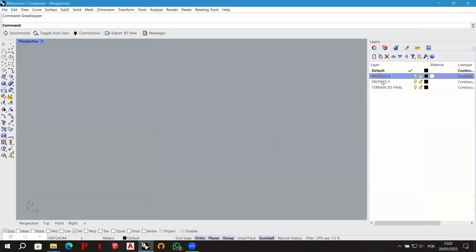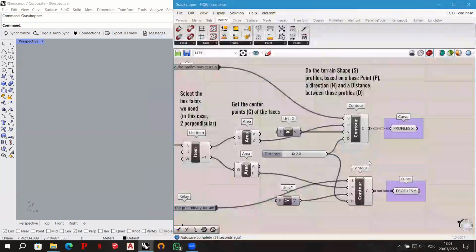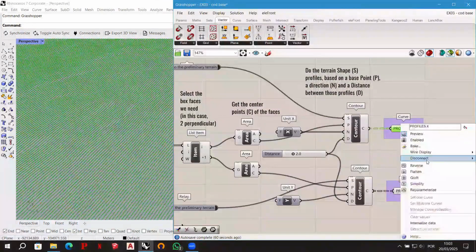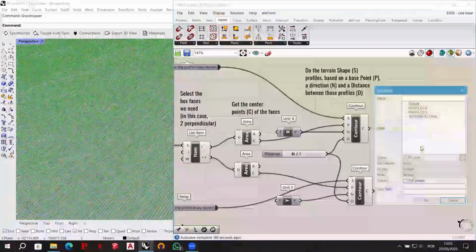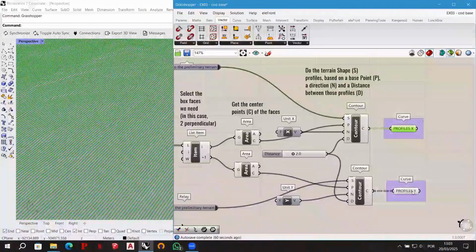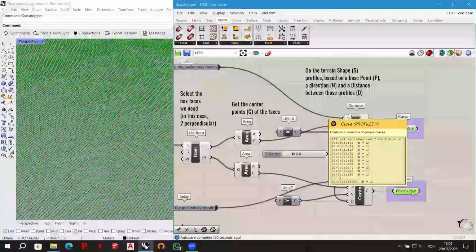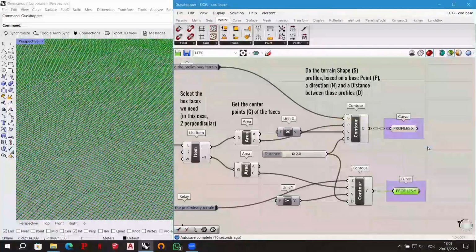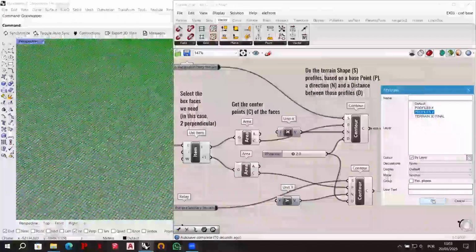Okay, but so I've created a layer for each of the profiles, and now I can come here to the profiles X, right click it and do bake into the layer profiles X, and do this now the same for profiles Y, bake into the layer profiles Y.